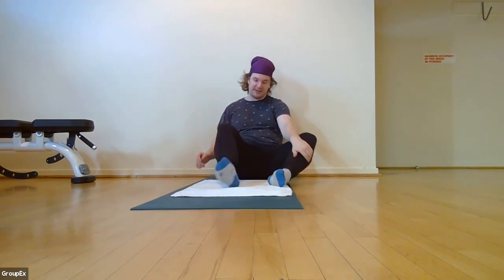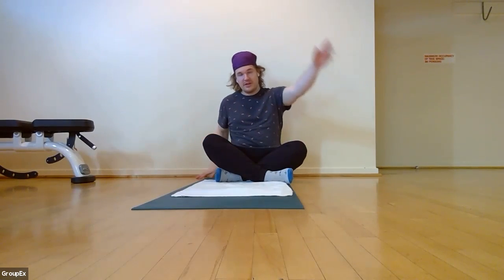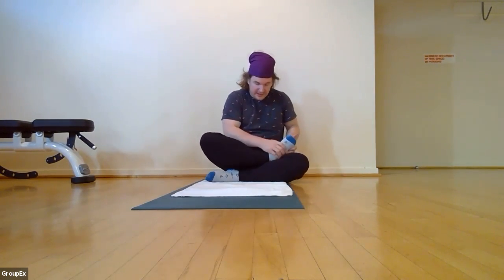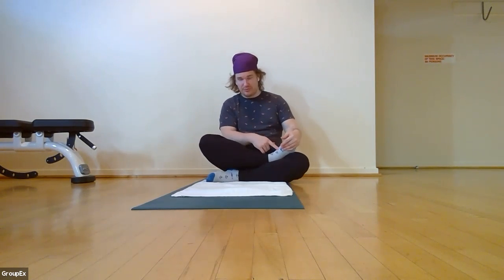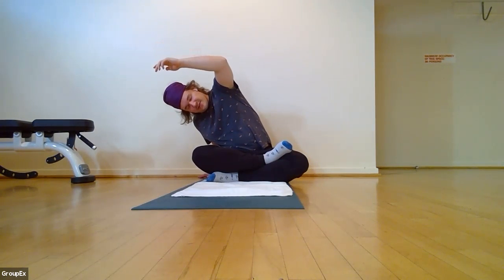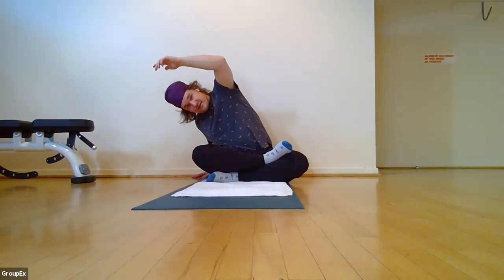If you're able to sit cross-legged, whichever leg is closest is the one you're going to try to anchor down towards the floor. You're going to try to lean up and away, stretching across the side of the ribs and in the QL. If you're able to do a half lotus, that's fine too. And the same thing, whichever leg is down, you're going to use your top leg to press in and reach up and away, stretching along the QL. You're going to feel it from in between your ribs down to the top of your hip. You'll be here for about 30 seconds, really taking our time, just opening up.